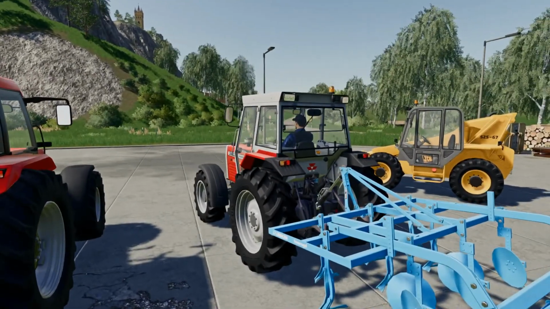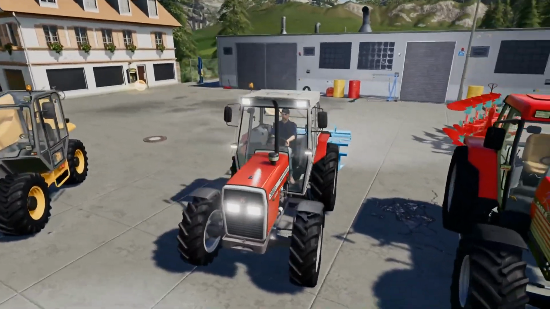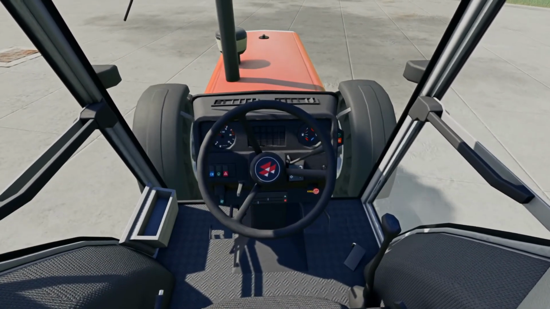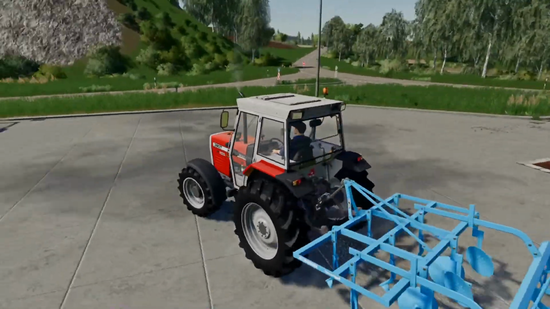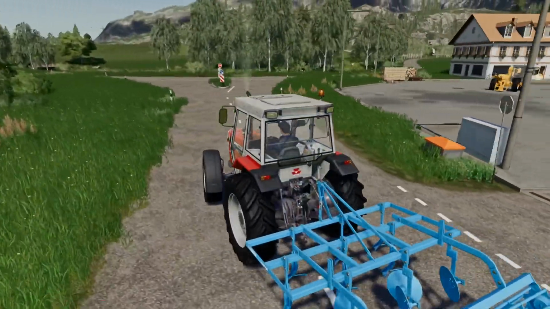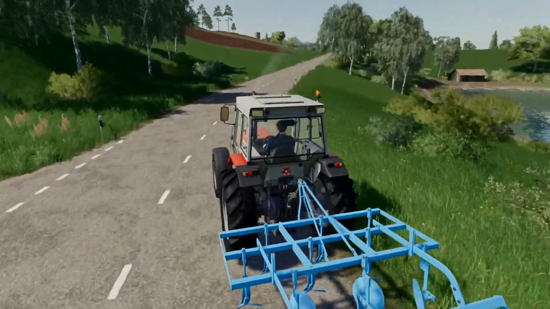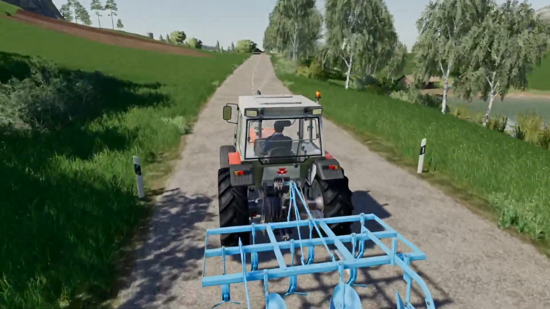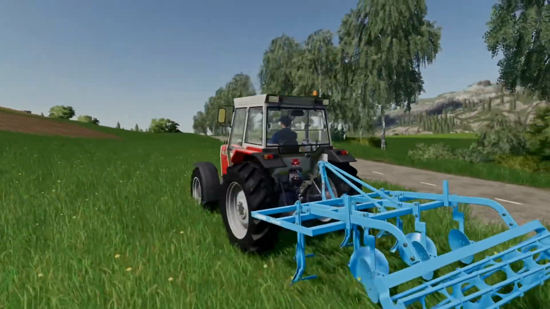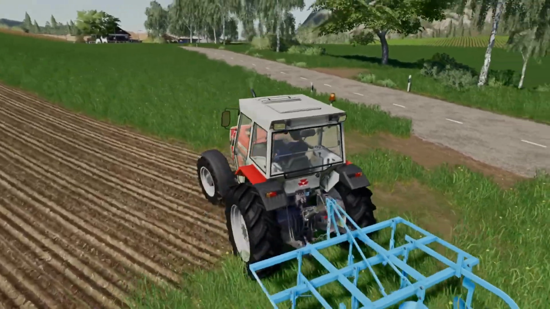So indicators, rear lights, front lights, rear work lights and front work lights. Working pedals. So we'll try this with the cultivator. It's not the usual Felsbrunn save I've been using. This is a new one. The cultivator as well, nicely textured and detailed in all the right places.